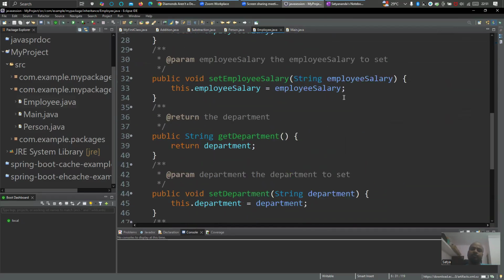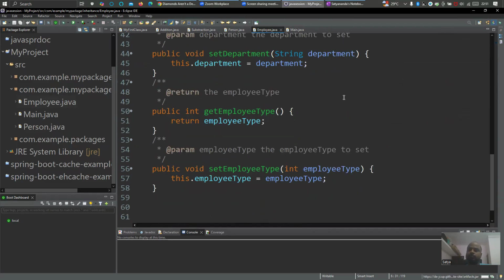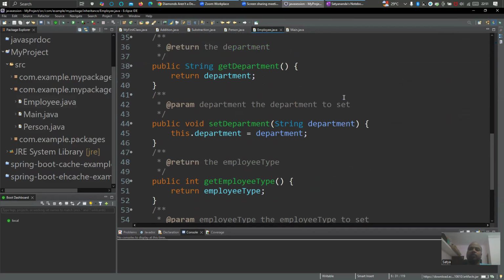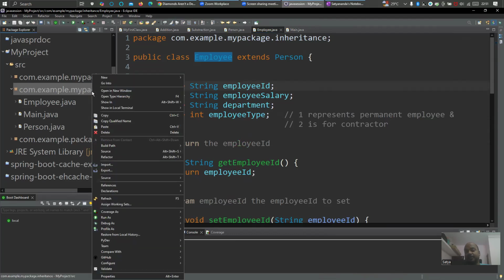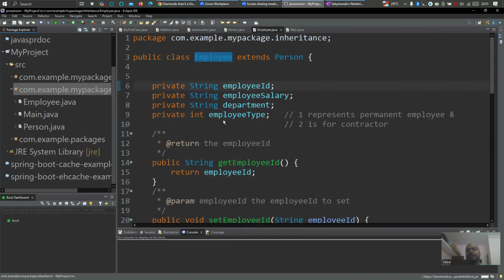Coming back to it, in Java, multiple inheritance can be done in the case of an interface. For example, coming to multiple inheritance, be careful, interface and class, abstract class, right? So we'll create one interface here.